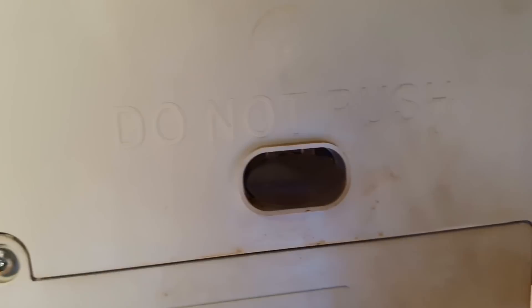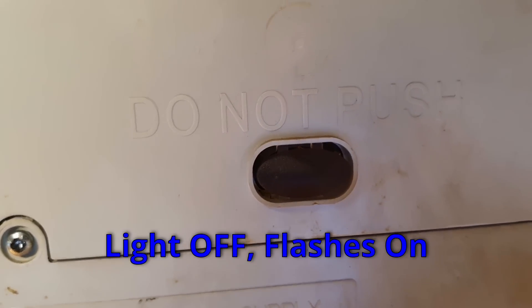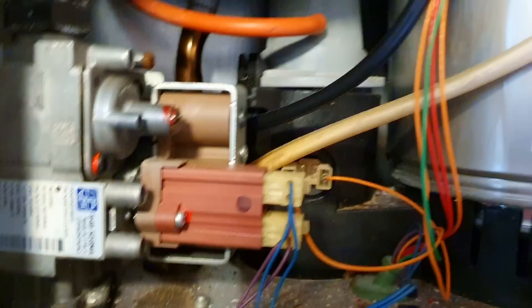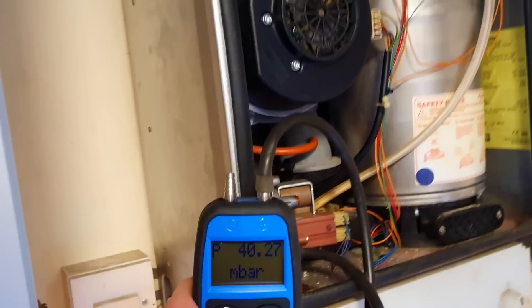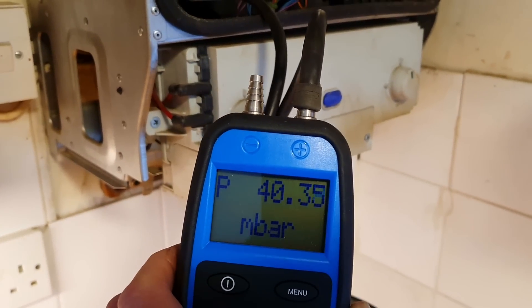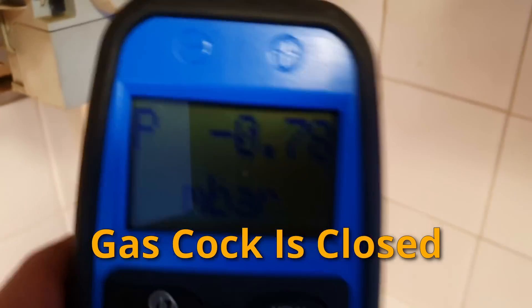I've got a Worcester boiler open, looking out. I couldn't see if it was sparking - wedge that in there, couldn't really tell. I've got the gas off so I can connect my manometer in. I'm going to do that now, then disconnect here and see if I can hear it sparking. I've got that disconnected - you can hear it spark. Just drop that, you can hear that spark, so I've disconnected that slightly.